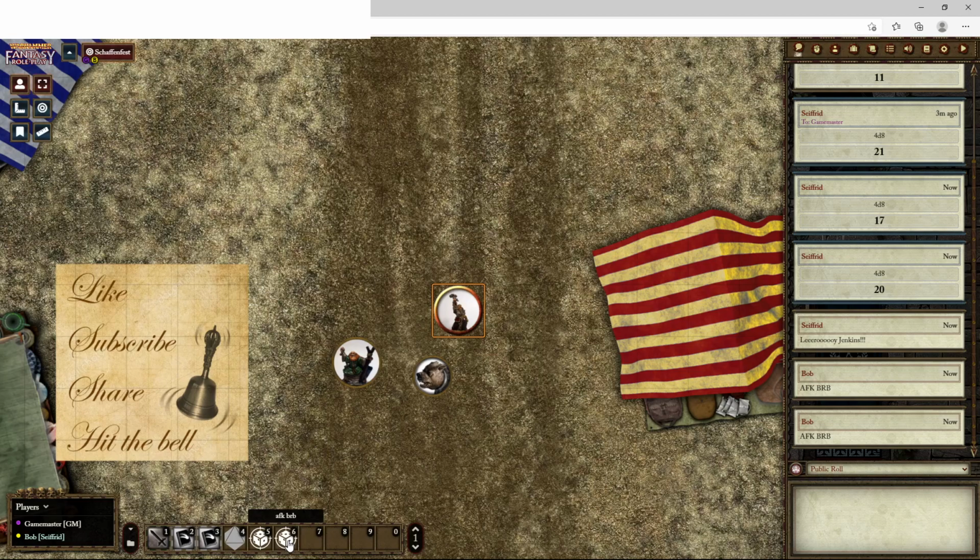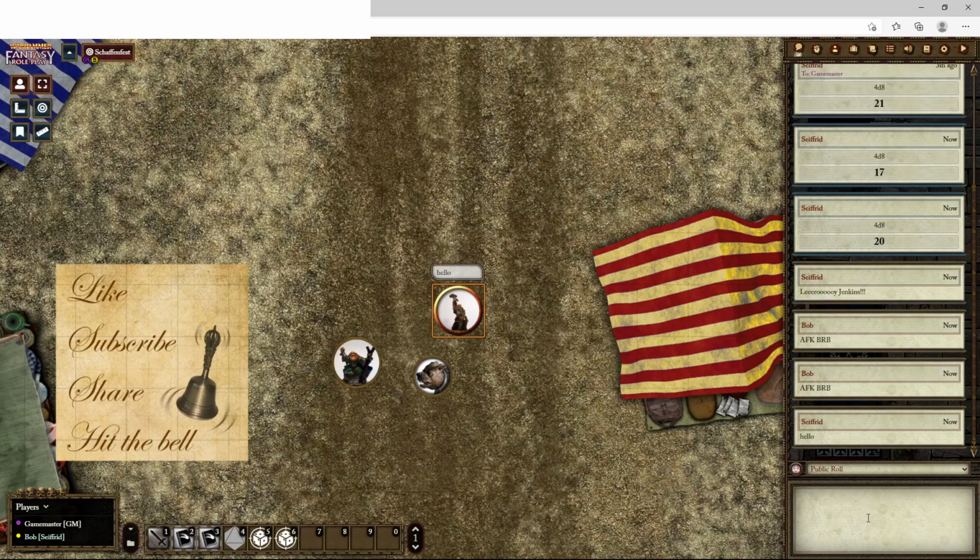Let's see, what else can we do? Whispering. Whispering is sending a message to a single player or a number of players. If I say something here like hello, it's to everybody and all the players in the gym, they will see. But if I use W, it means a whisper. I then add a target. In this case, Bob is the only player.